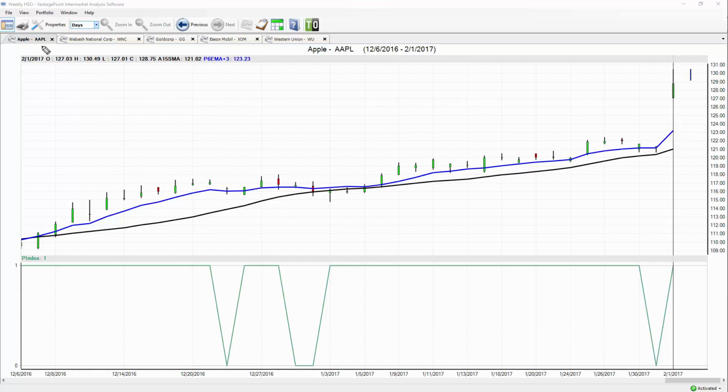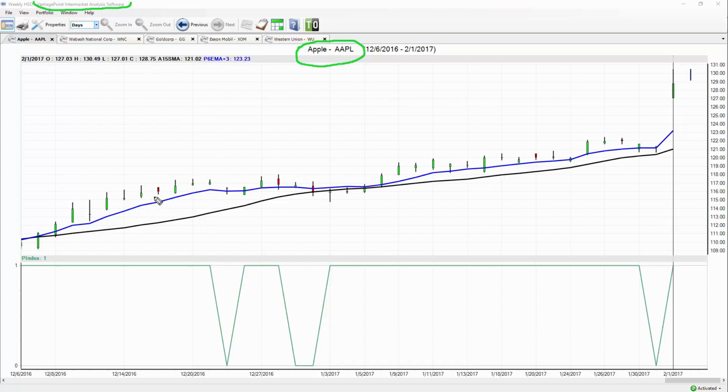So I'm going to use this example here of Apple, a stock we looked at over the past few weeks. But here in the VantagePoint Intermarket analysis software, very important to understand what's going on under the hood here with these indicators. Now, VantagePoint is able to account for how the gold market, crude oil prices, the dollar index, the S&P 500, ETFs, other related stocks, how they all can affect, influence, and drive the markets that you're trading. So for instance here, let's say you're trading Apple stock.